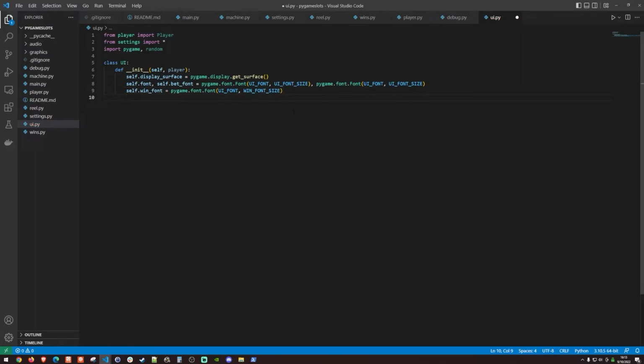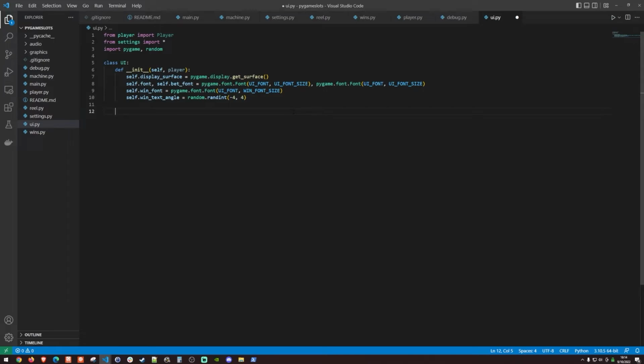And I basically had the win text angle, which I discussed briefly earlier, but we need to have that in the init function as well. So basically when the UI is created, there is that variable. So I'm going to just have a self.win_text_angle and set that to a random.randint. And the settings that I used before were -4 and 4.